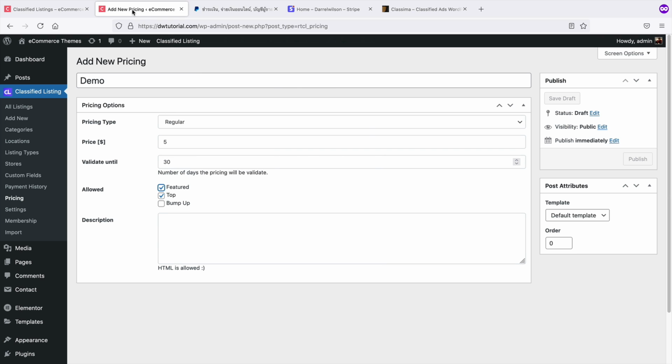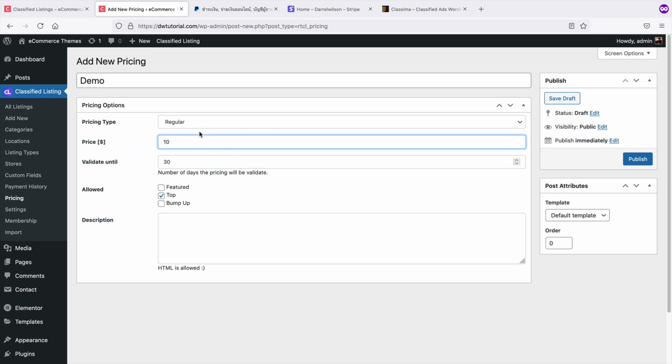A bump up ad means that the ad will not be at the bottom. It will not be at the top, but it'll be second in line. It just makes sure that the ad is not at the bottom of the page because there might be a lot of different ads. So you can offer 3 regular ads, saying for the top, which is probably the best, we'll do $10, and this is valid for 30 days and they'll have to renew it. That's basically regular in a nutshell.